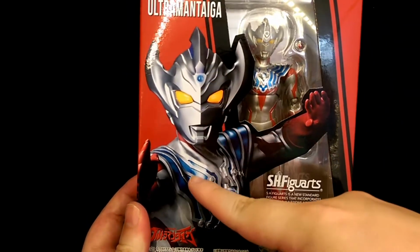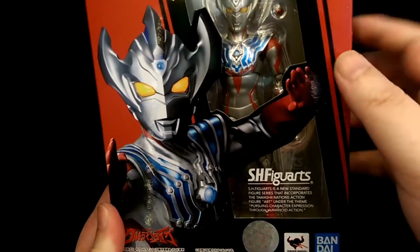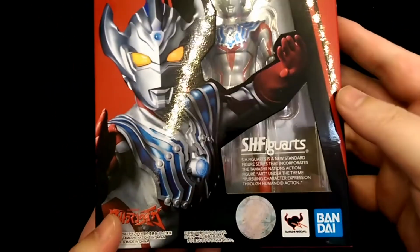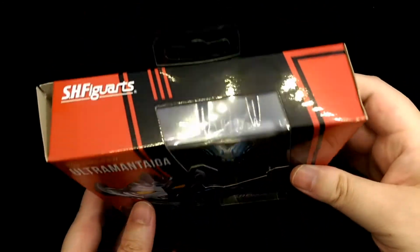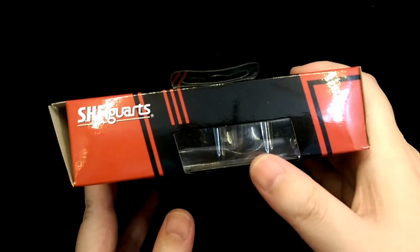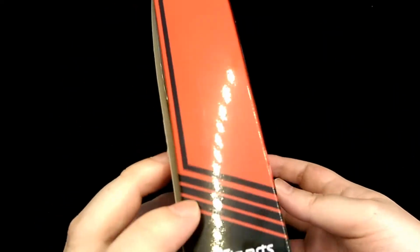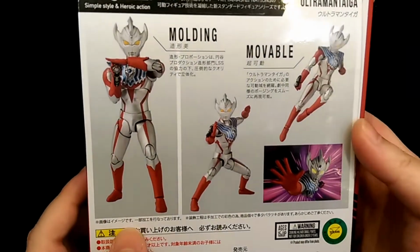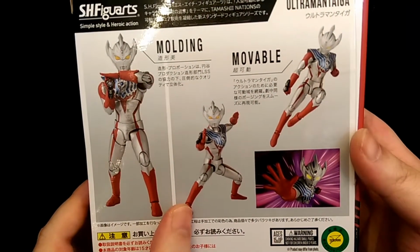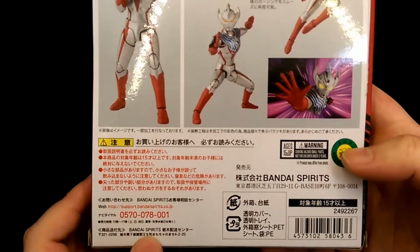So you've got the front of the box with a nice illustration of the actual suit, and then a nice window to see most of the figure inside. It's got this nice color scheme of red and black together. It's a nice contrast. And then it's the top, and the bottom, side, the other side, a nice illustration of the figure. And then the back shows what poses the figure can do and what he comes with. And down here you have some Japanese legal stuff.